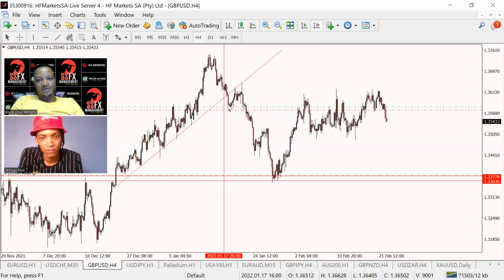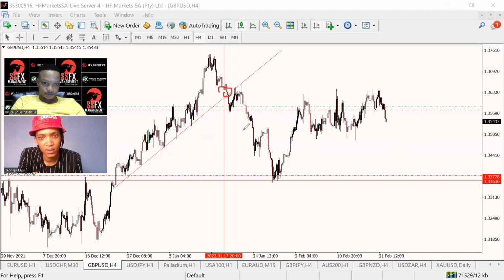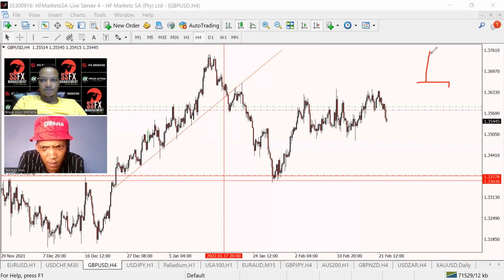Look, price broke here, it was going up. How do you know that now it's going to go down? Let's say it breaks out here. Because it's going to turn where it turned before. Here is where it turned before. On the back and test, you sell it there. Look at this bearish pin bar. A bearish pin bar is like this. Long tail, small body.